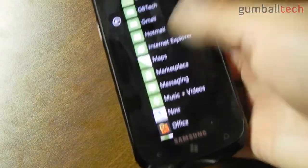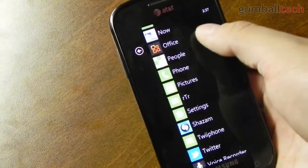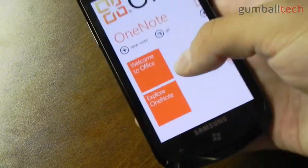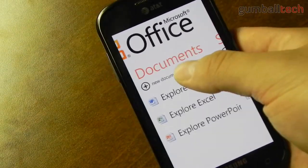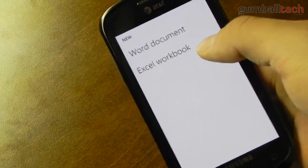And this is basically where all of your applications are going to be. You can see that it has Microsoft Office, which is sort of limited in what you're able to do, but you can use OneNote. You are able to browse through regular Office documents, and you're also able to make your own. And the only 2 documents that you can make are an Excel worksheet or a Word document.